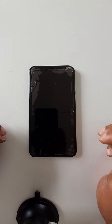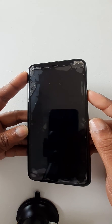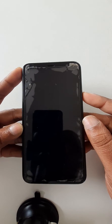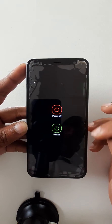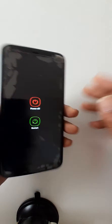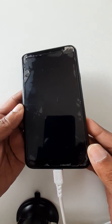Hello dear audience, I trust you are fine. Today we are going to see how to fix a problem of Samsung J4 Core — if it is not lighting, or is lighting blue, or there is no menu. This phone is still on, you can see, but it is not showing the menu or anything. If you connect to the charger, sometimes it is showing charging only, sometimes only a blue light.